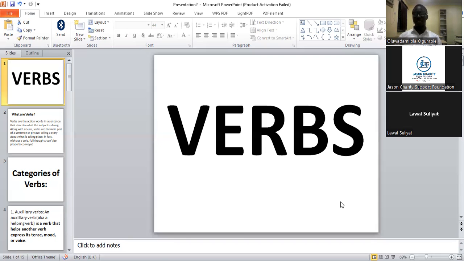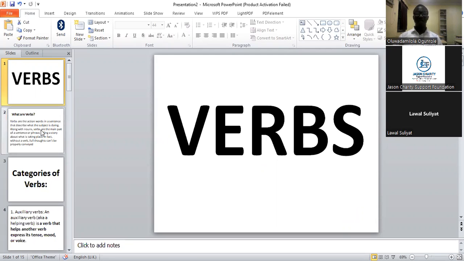As the need arises, for us today, we need to explain what the verb is. We want to know what the verb is, how the verb is used, and the types of verbs that we have. Basically, in the English language, there are two categories of verbs. But today, we'll be talking about one of these categories. By the time we proceed, we'll get to this category and then we'll have a cool time together to talk about it.